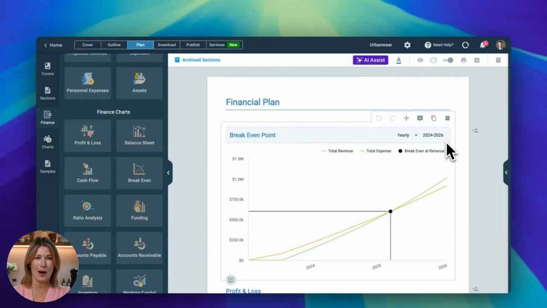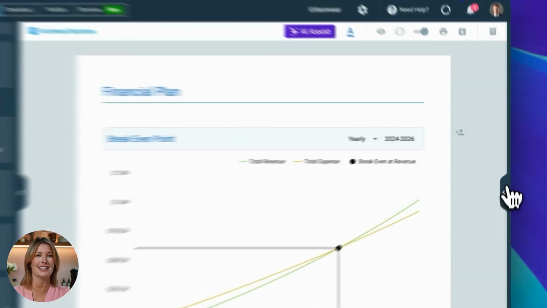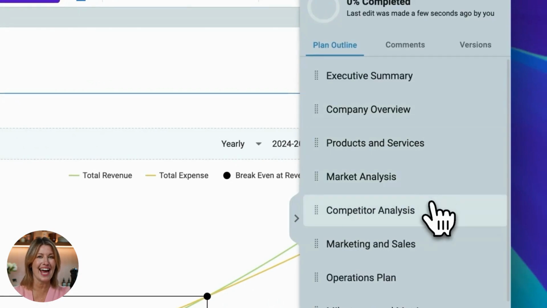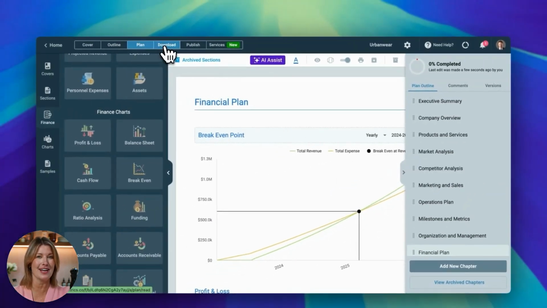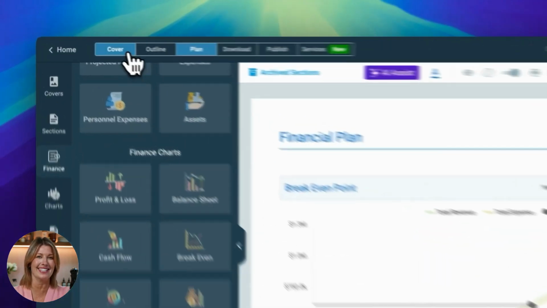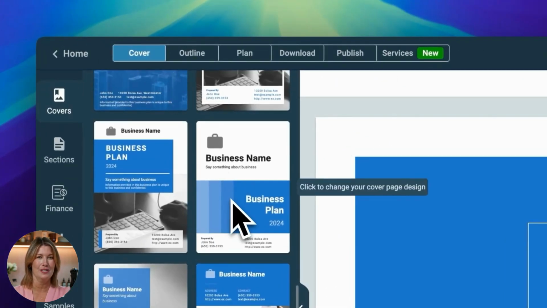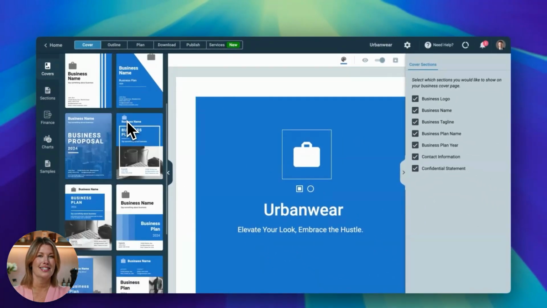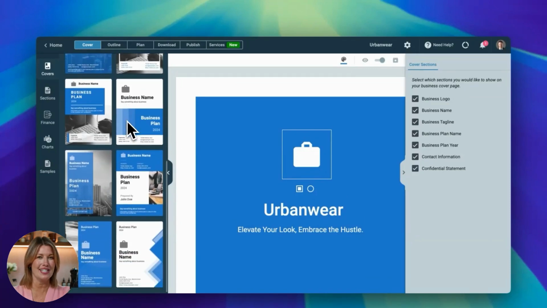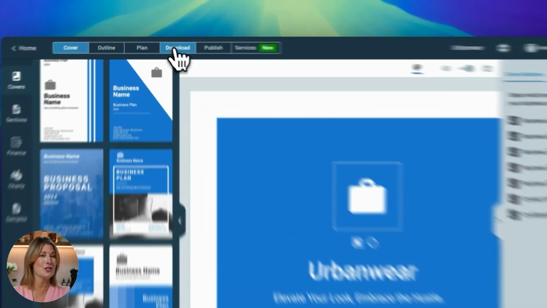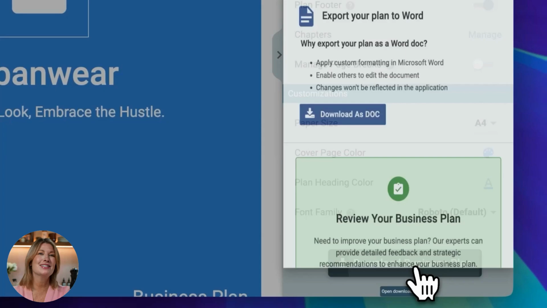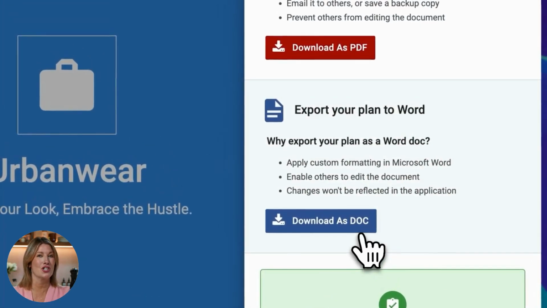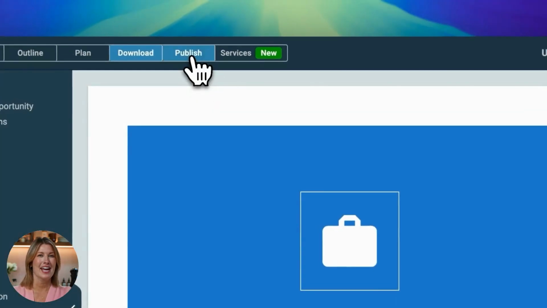So this was all about creating an investor-ready comprehensive business plan using AI and our research assistants. Now your business plan is ready. Let's say if you want to design cover pages, there is always a section in the left sidebar. There we are providing a set of pre-designed cover pages that you can select as per your needs. Also, you can always download your business plan in PDF or doc format. Even you can share your business plan online by simply sharing this link.